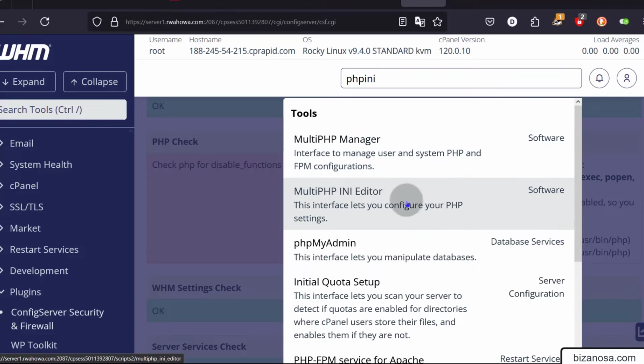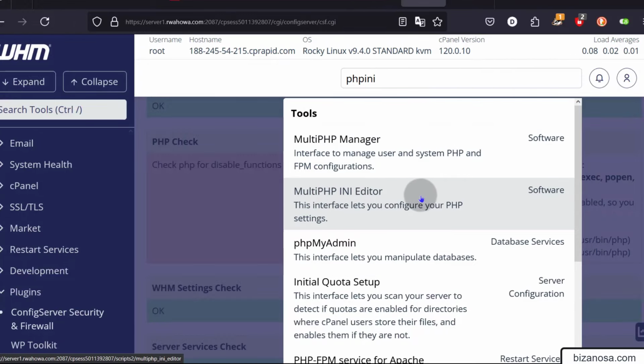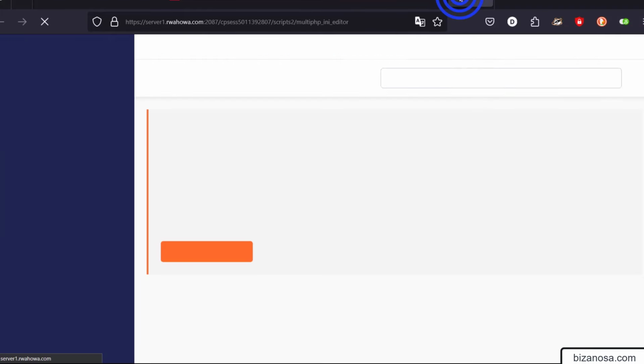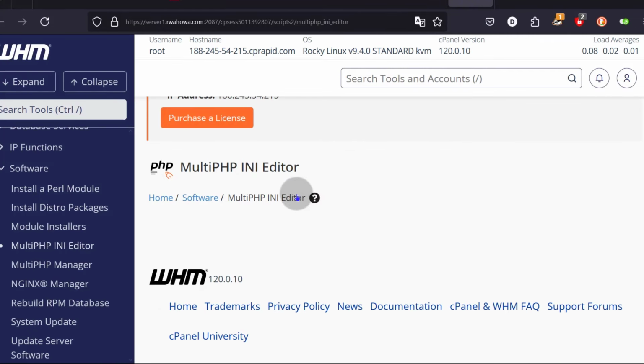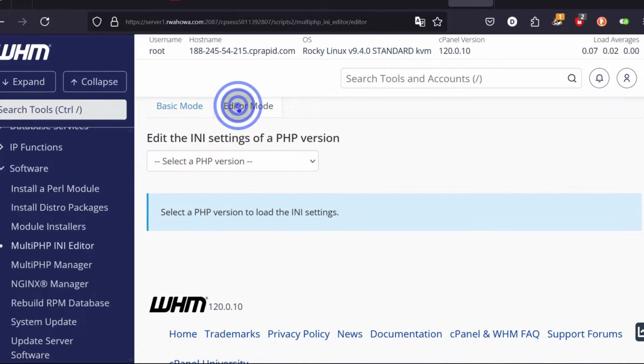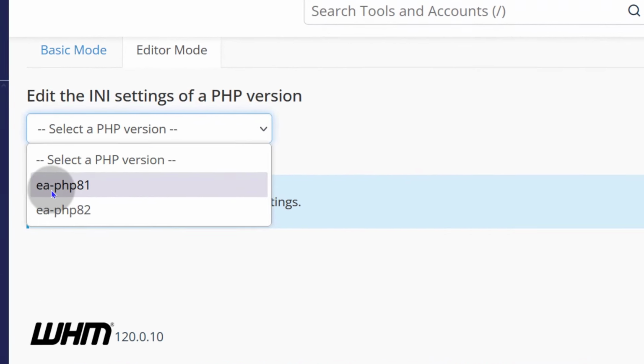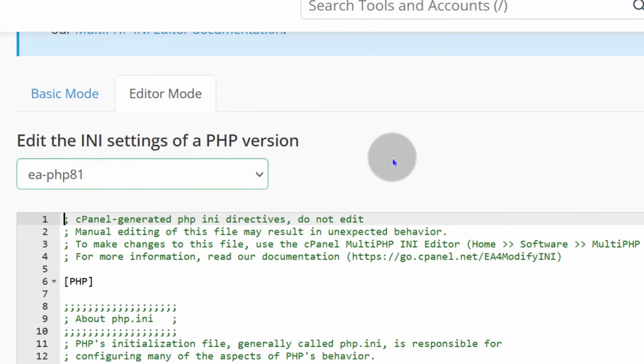There's a built-in PHP INI editor on WHM. So I'm going to open it in a new tab, the multi-PHP INI editor. And then once we get here, I'm going to go into editor mode. And then I'm going to select PHP version 8.1.